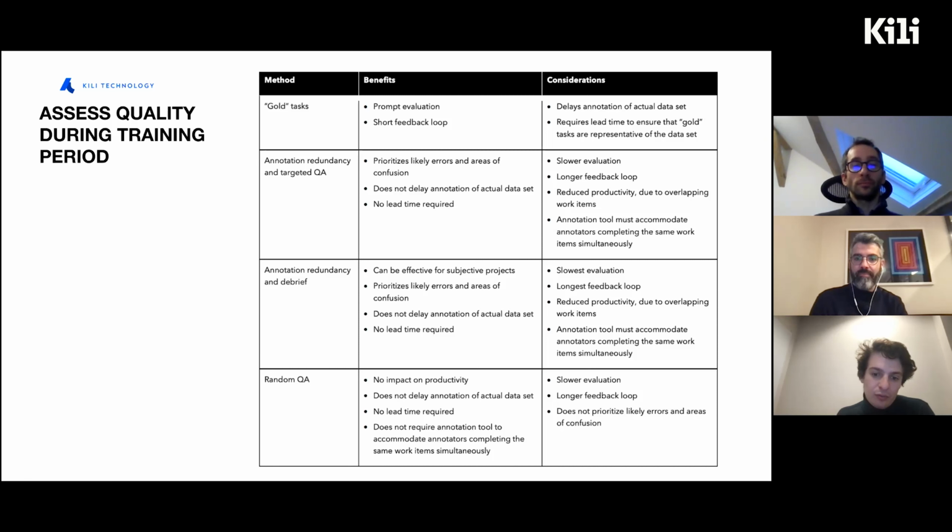And of course, what we've built so far is a framework to help you identify, depending on the constraints of your projects, the right quality tool that you should be using. And it always starts, I think, with some review and some Q&A, and then honeypot or golden standard and consensus are to be set up and quantified depending on everyone's constraints. Okay, maybe Mathieu, another point of view on this.